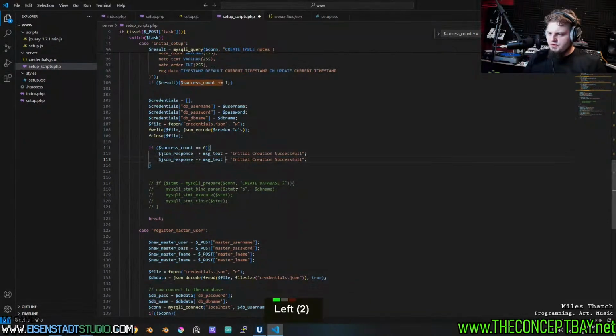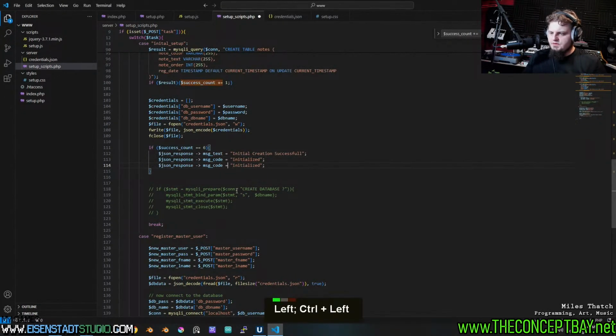Okay, message code. This is just in case I ever decide to do localization. The code is always in English, but message text can change based on language selection. Initialized. Okay. And then this is a JSON or a message type, which is good. There we go.